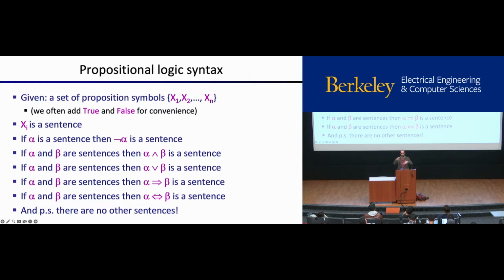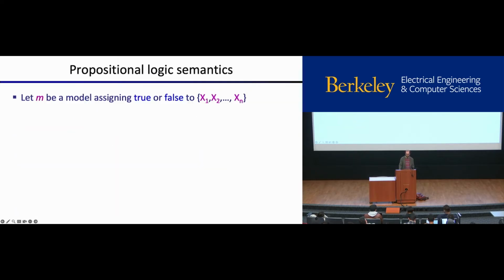You can obviously do these one after another, so you can have alpha and parentheses beta or gamma. I haven't written parentheses here, but depending on the order in which you combine these, it's useful to write them down with parentheses so it's clear the order that you've put them together. Okay, that's the syntax. Now for the semantics.